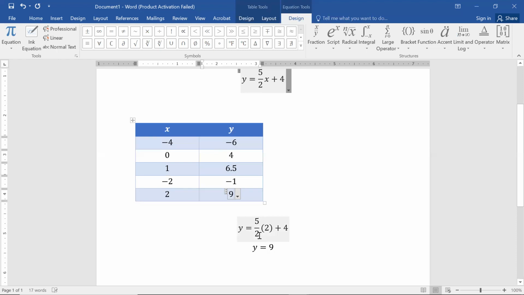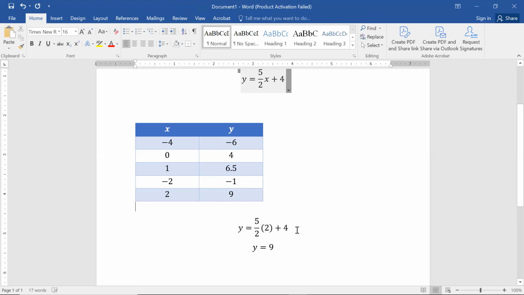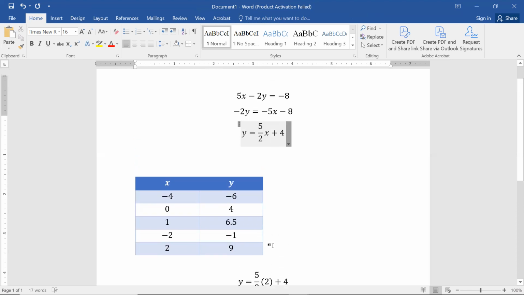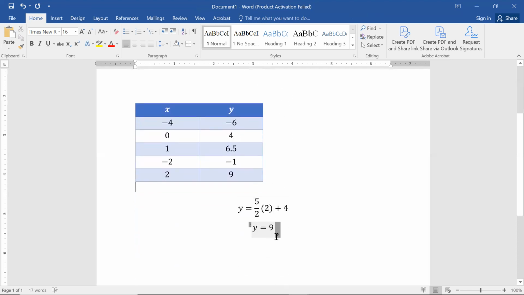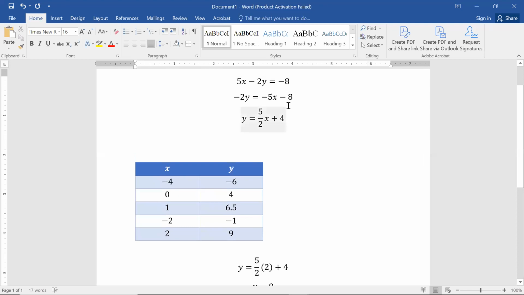If I'm doing that very fast, hopefully you can keep up with that. But if it is too fast, obviously you can slow down, push pause, and check that you do indeed get a y value of 9. And so that kind of process, where I solve for y first and then plug in numbers, oftentimes makes the problem go by a little bit quicker. But if you wanted to, you could have plugged in 0 or 1 or -2 or 2 into that original equation and solved it.